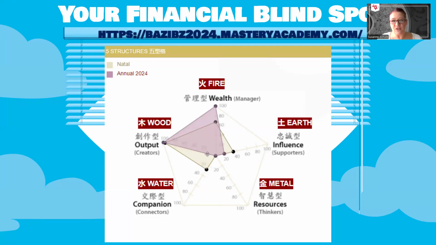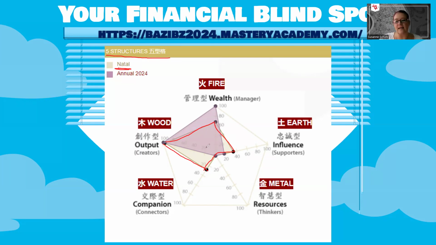So once you've plotted your chart, you scroll all the way down until you get to the last page. At the bottom of the page on the left-hand side, I believe, there is this diagram that is called the 5 structures. Yeah, here are the 5 structures. So take a look at this. And we are specifically looking at the natal diagram. So this is the beige diagram that you see here. This is the one that we are paying attention to. Yeah, not the purple one. The purple one is the annual one that changes every year, but we're looking at the default natal distribution.